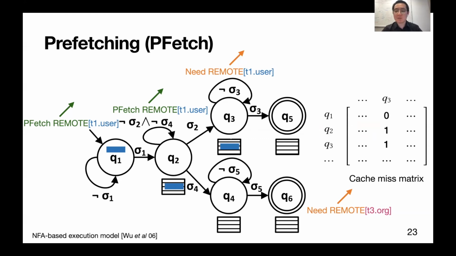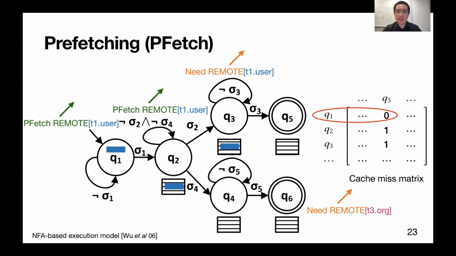However, at a later time, because of the dynamics of the streams and the changes of the network connections, fetching from Q2 is not sufficient anymore, and there is a cache miss. So we push one state further, and we trigger prefetching from state Q1. This approach works well for remote data whose index is derived from predecessor states' partial matches.